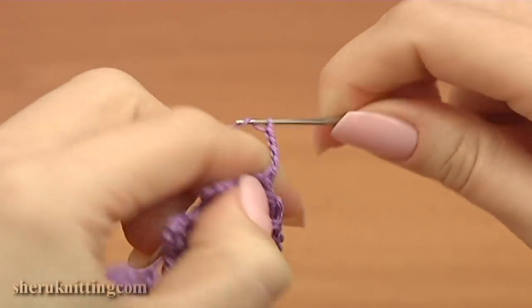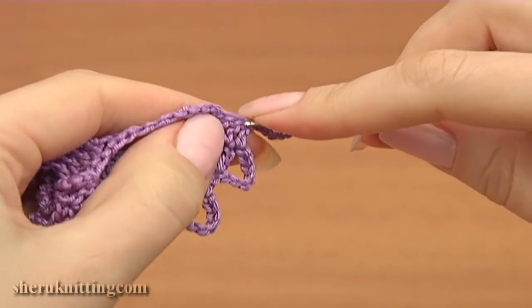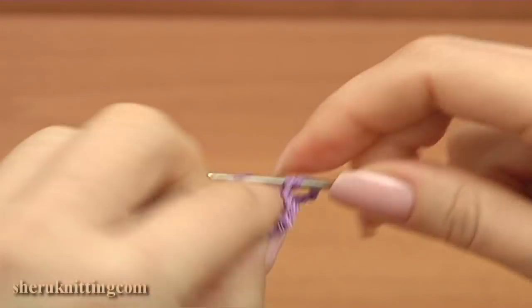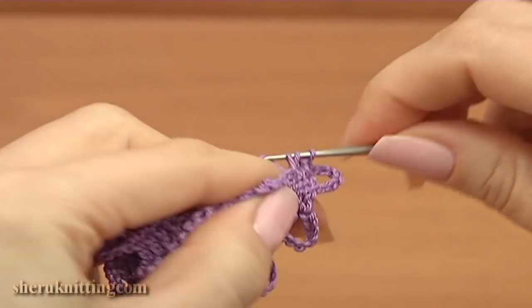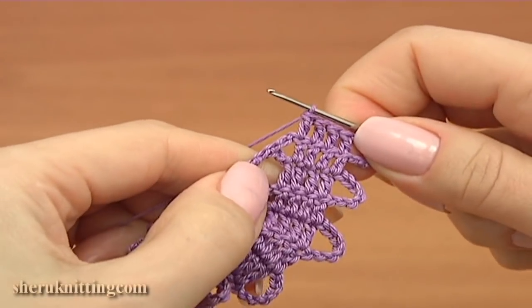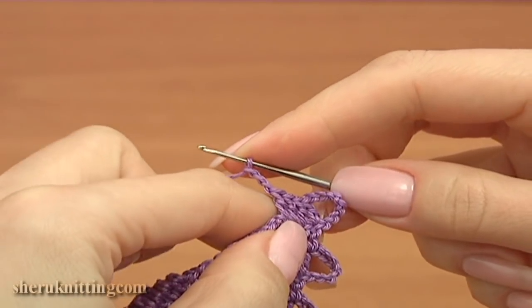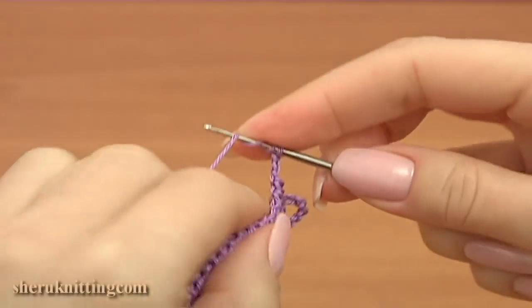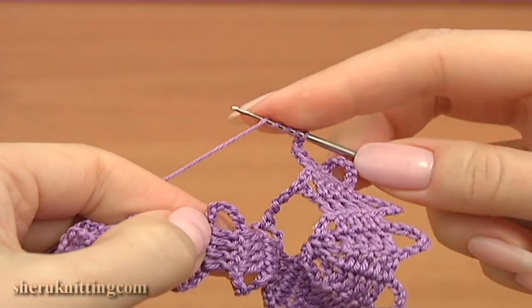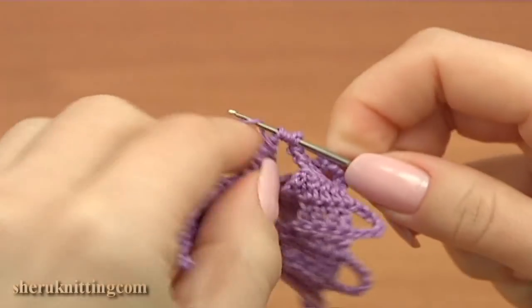Chain of 7 for the chain space. Make 4 double crochet in a row. Make a chain of 3. Yarn over the hook 4 times. 1, 2, 3, 4. Insert the hook into the chain space. Pull up a loop. Pull through 2 loops 5 times.